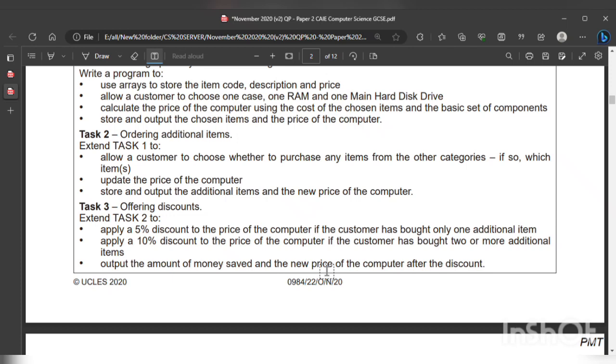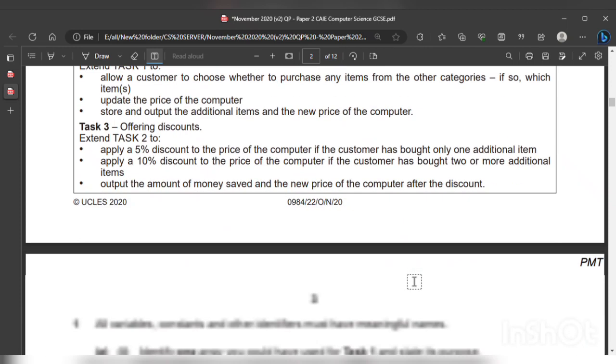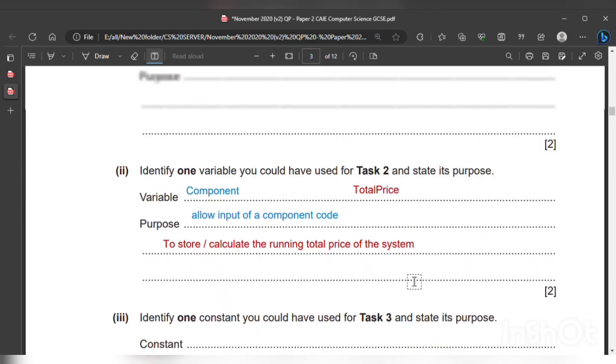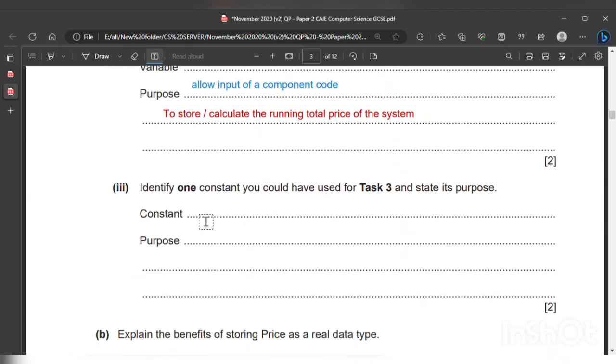And last but not least, you're supposed to output the amount of money saved and the new price of the computer after the discount. So identify one constant you could have used for task number 3, and state its purpose.